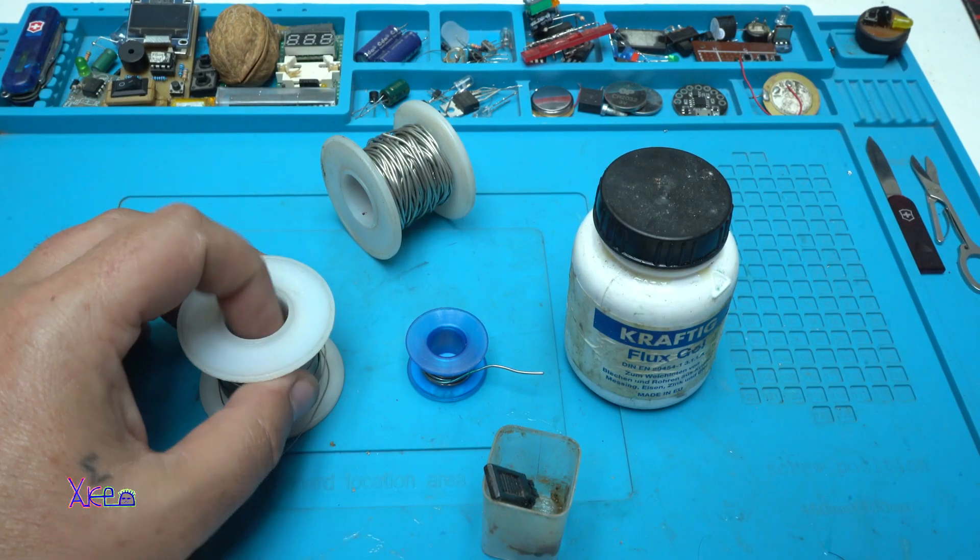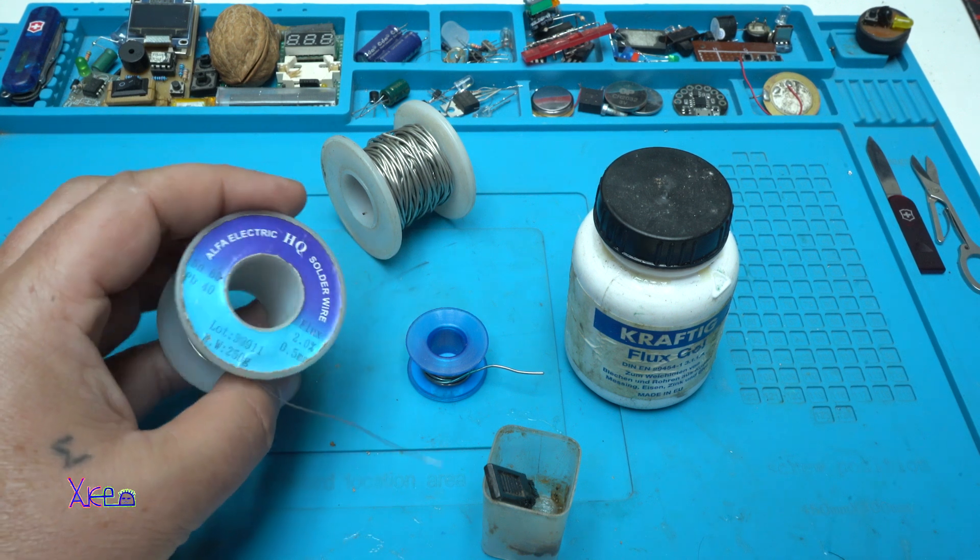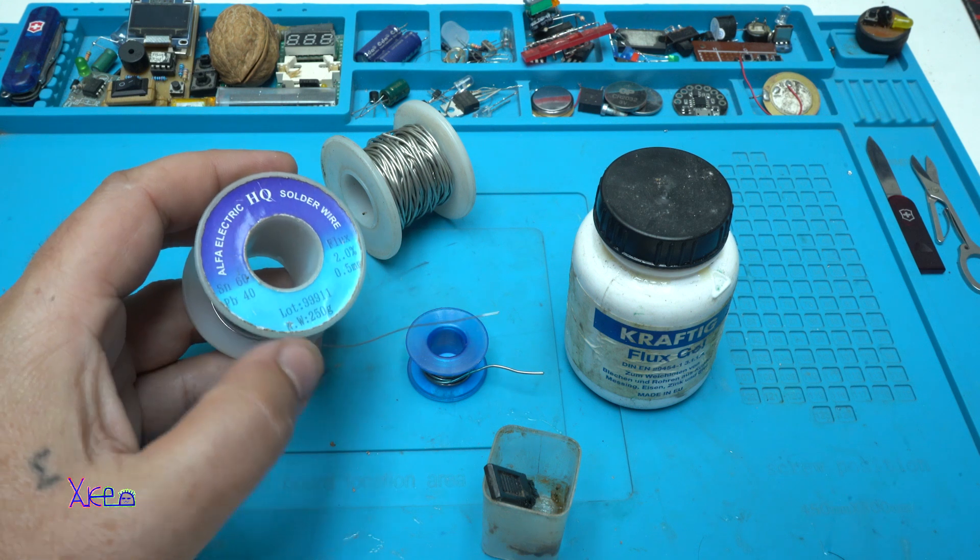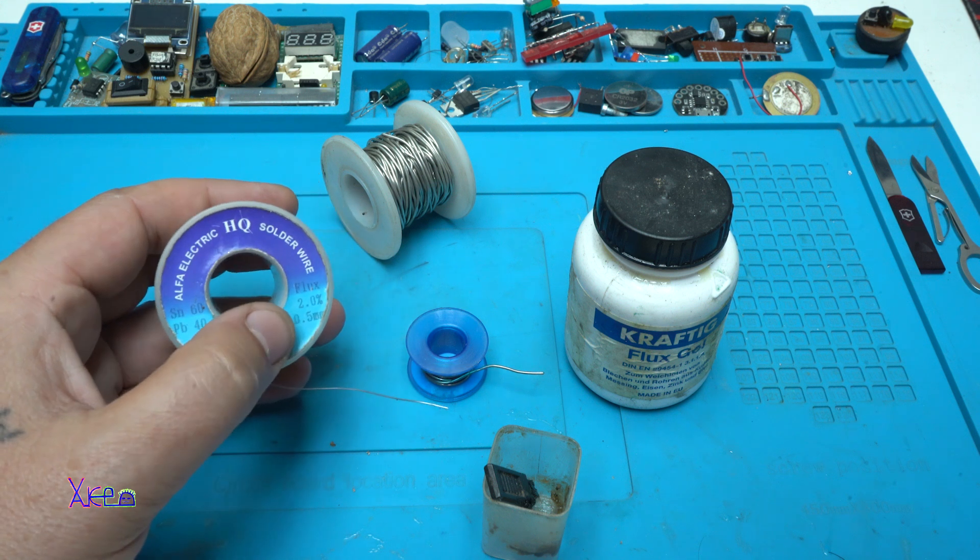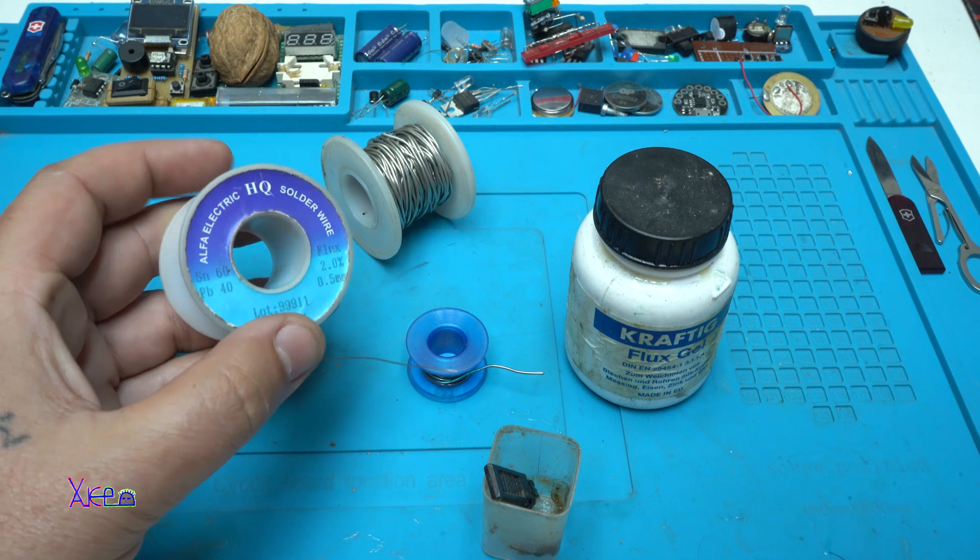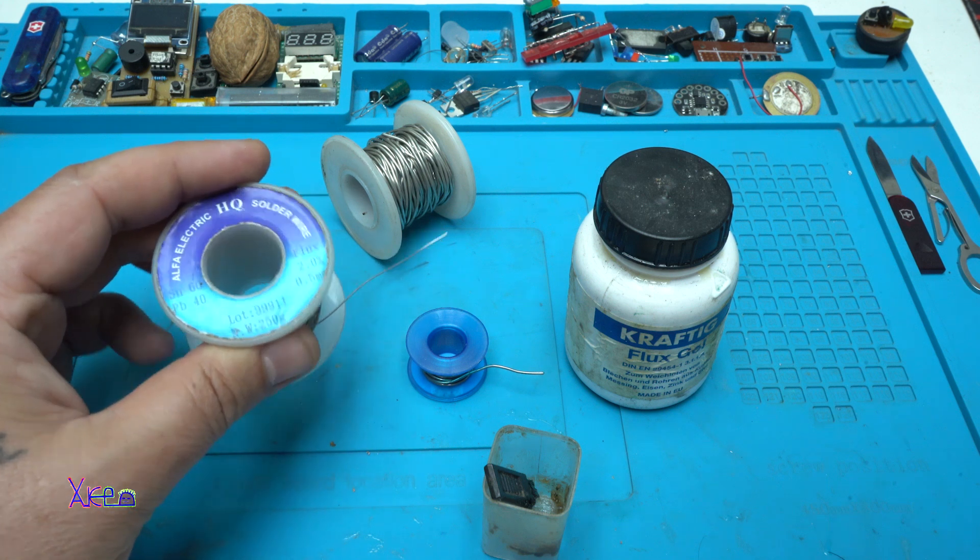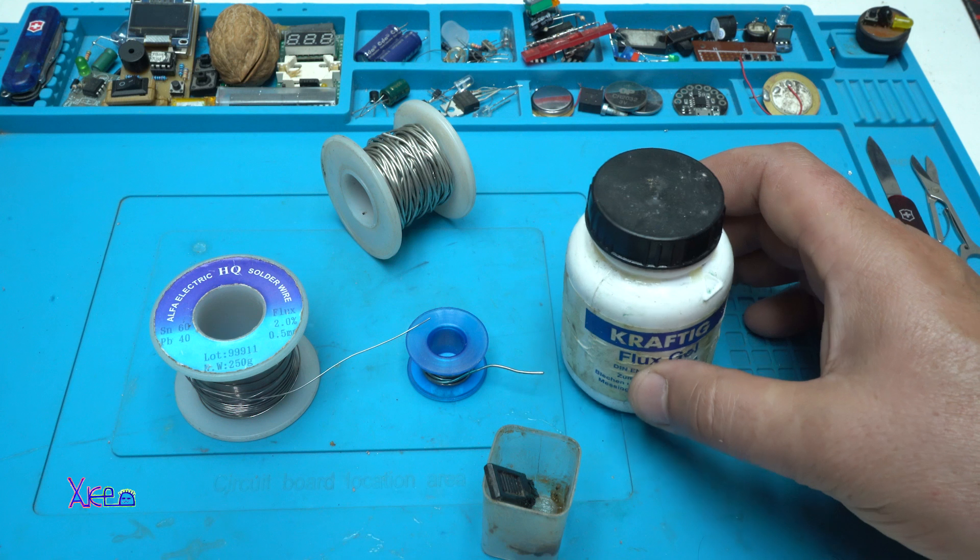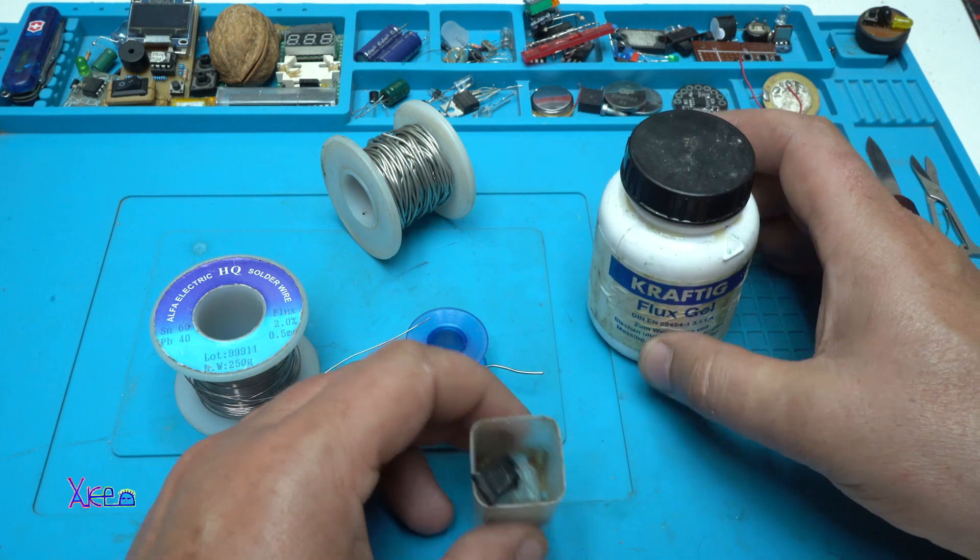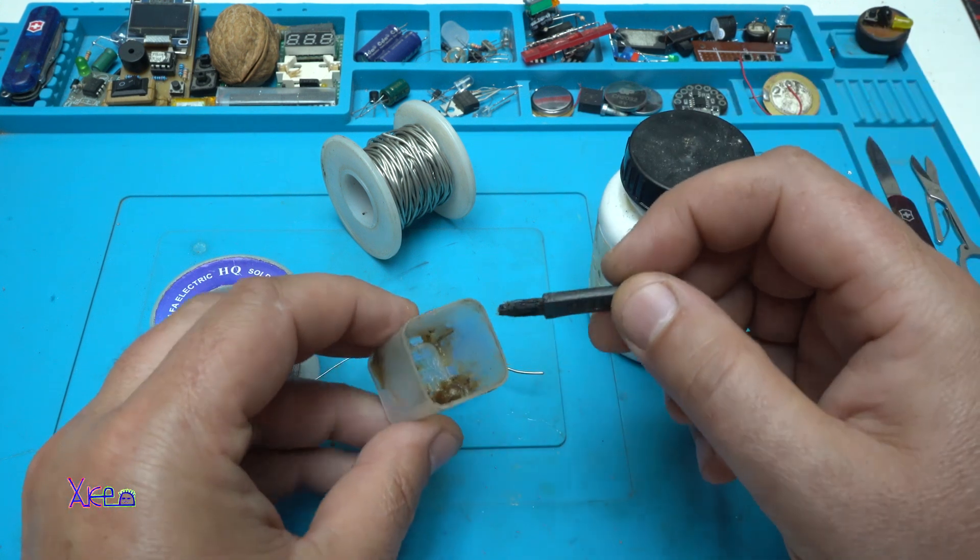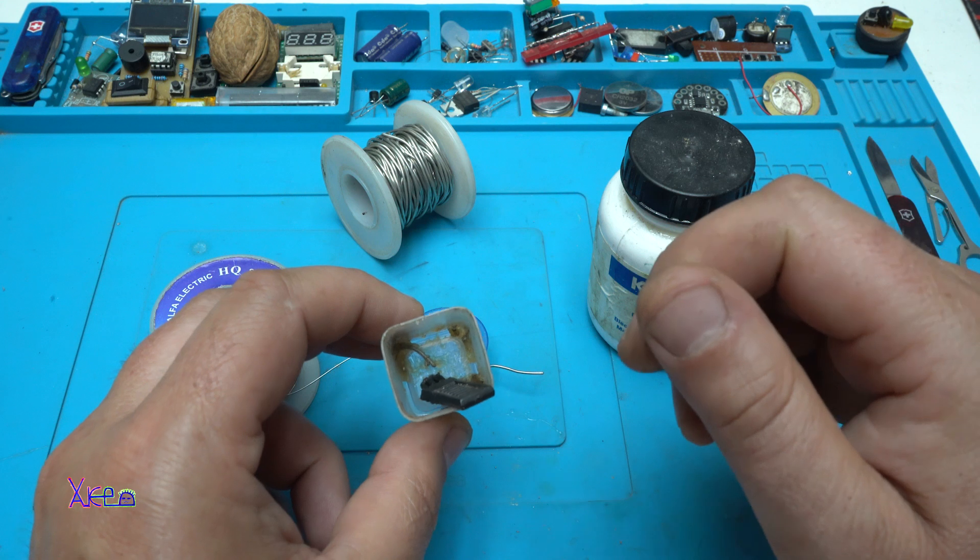The next tip or trick is to buy a good soldering tin. I am using this kind of tin which have lead 40% and tin 60% plus flux 2% on the tin wire. This is very quality soldering tin. And also you need to have some kind of flux gel or paste. I have this small container with paste. And I am adding the paste on the soldering wires or points.